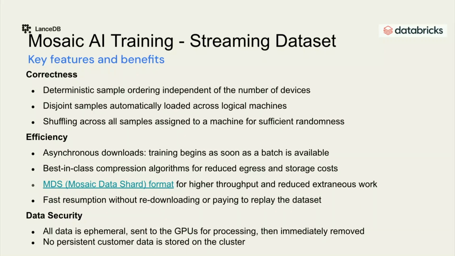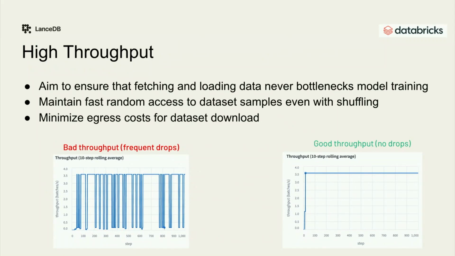And the third pillar we have is data security. No data resides or is stored permanently in our cluster. It is stored in ephemeral storage. So if the training dies, the data gets lost. If you resume it, it will download again on the fly. Yeah, and I'll go through a few slides highlighting the same key points and benefits.